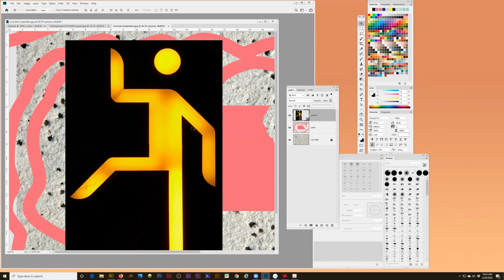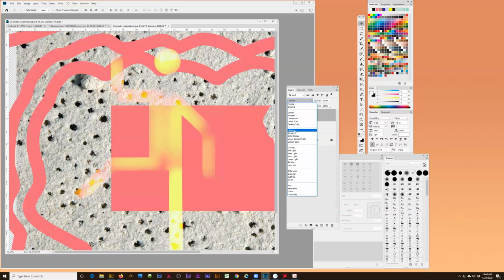Notice that there's a lot of black on this person image. And that's a great opportunity to change the blending mode. Blending modes are how you see a layer. So for instance, currently it's set to normal, so you see the image normally. But if I click on this and change the blending mode to lighten, oh, here's lighten, you'll notice that the black disappeared. Oh, this is nice, it previews it so you can see it.